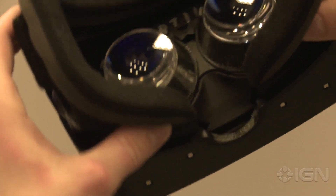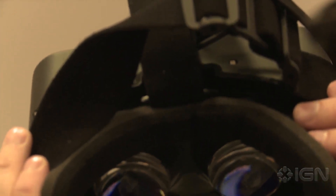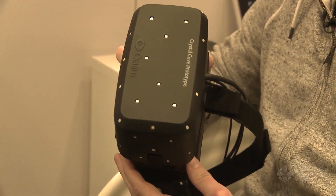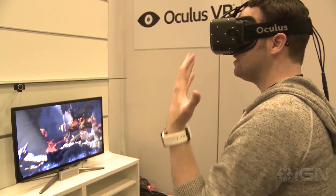It's a huge improvement. And more importantly, on the inside here we have an OLED display, which is a big boost in terms of display quality. They're not talking about resolution quite yet, but they are saying that everything we're seeing here is reflective of the final experience or even better than the final experience.